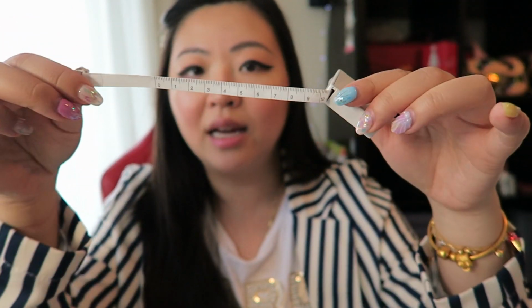The next thing I have is this right here. This is from Muji, and it is a tape measure. So you can measure your neck, your chest, and whatever you want to measure. If you're out shopping and you have really complicated clothing on, such as rompers or bodysuits, and you just don't feel like trying on clothes, this is what I use to do my own measurements then and there, and then I measure the clothes to see if I could fit in them. So there's less of a likelihood that I'll have to drive back to return the items, because I know that thing will fit.